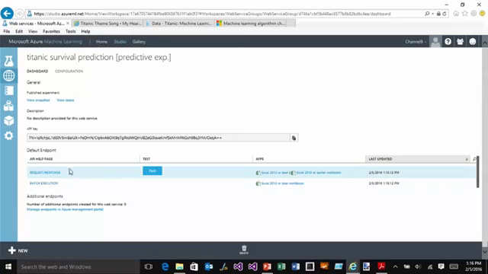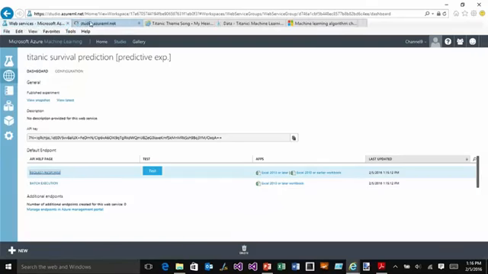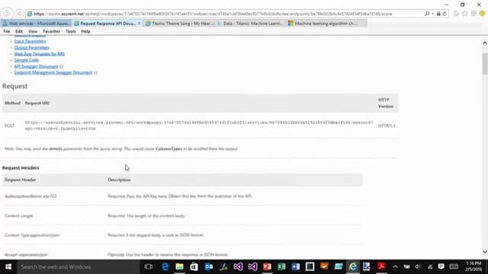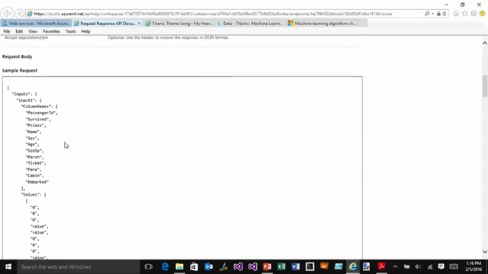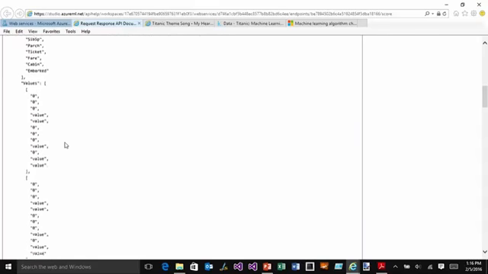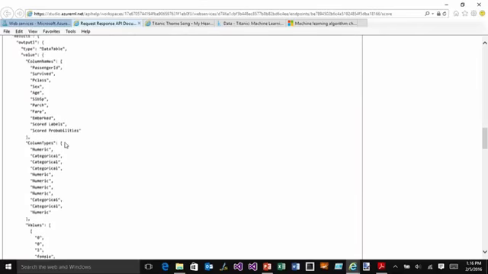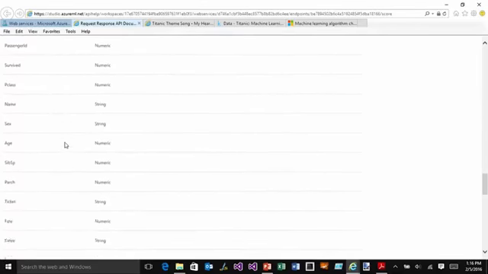So now let me show you the documentation too, because this is beautiful. They really did a good job in making it very easy to operationalize this. What this gives me is the exact POST requests that I would make to call this web service. It's giving me the exact URLs, what the request header should look like, a sample of what a request body could look like, all the status codes that you would see in the response back, and the input parameters. It gives you all the information.